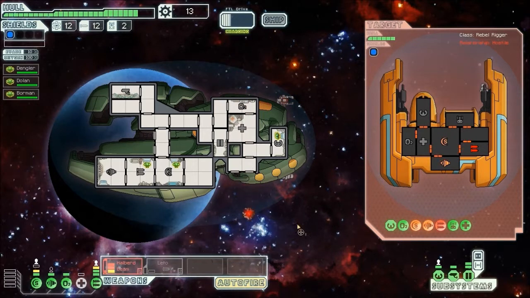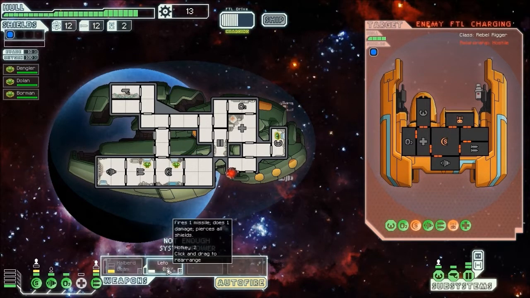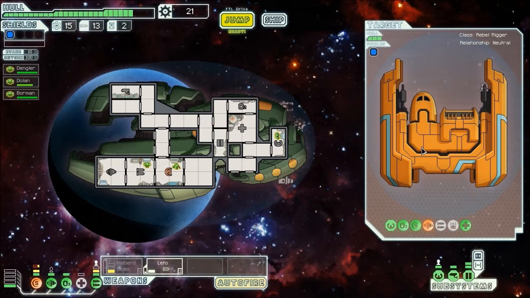We've taken out their weapons, though, that's very good. Now we want to take out their drones. You see that thing buzzing around our ship? Now if we can take out both of those, here we go. Now they're trying to power up their FTL. This is an issue. So we want to power that down and power up Leto, because Leto will charge a lot faster. If they get their FTL off, it's basically their warp drive, and they will leave. We want to accept their surrender. Now the reason I'm doing that is because it said FTL jump imminent.